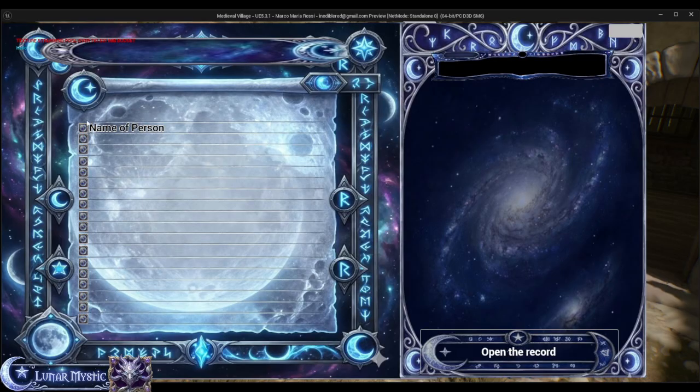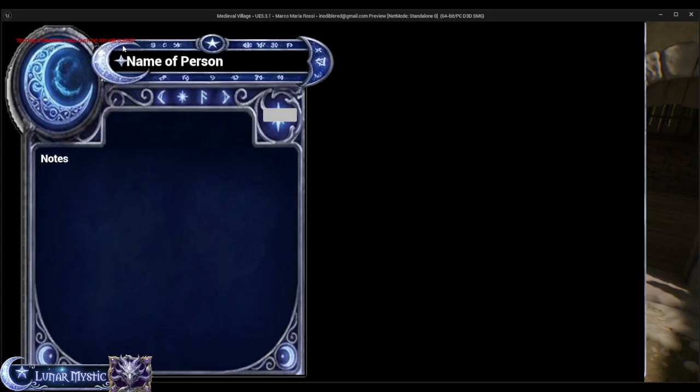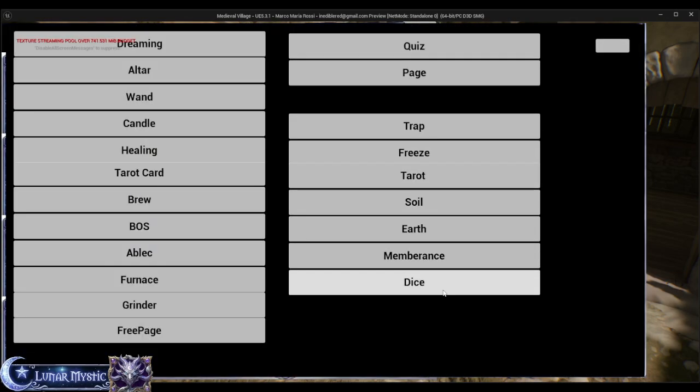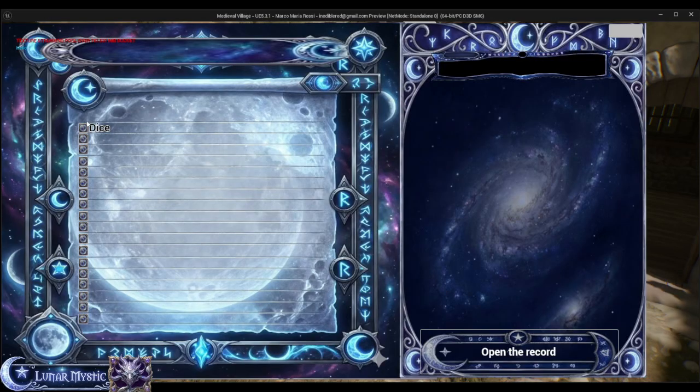Another page that we don't have added yet to the walk around to where you can actually add it, but the format for this is in a remembrance page, name of the person, and then notes about that person and things like an ancestral page. And the last one is dice. We have the dice somewhere, but I didn't see it outright.